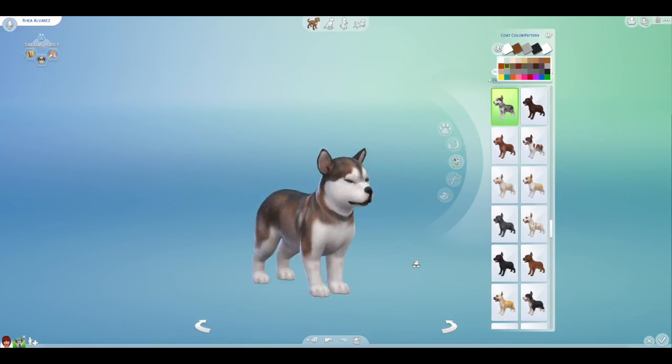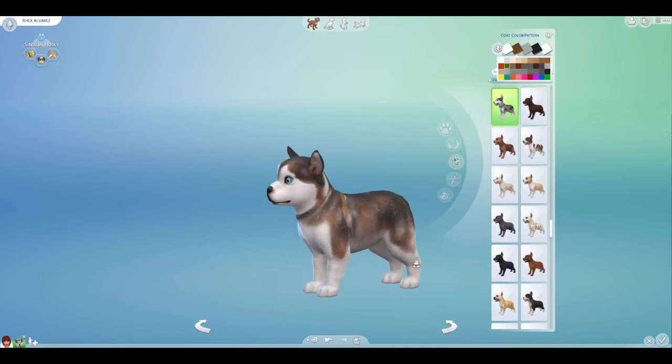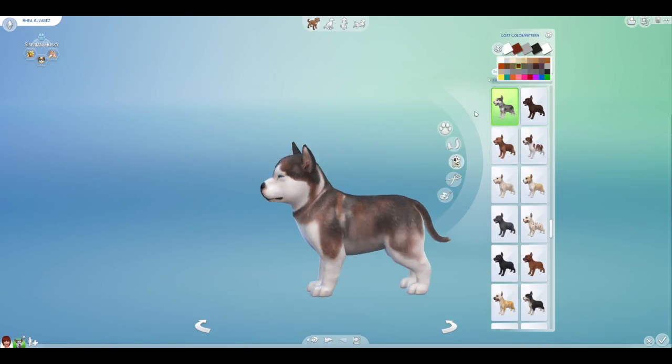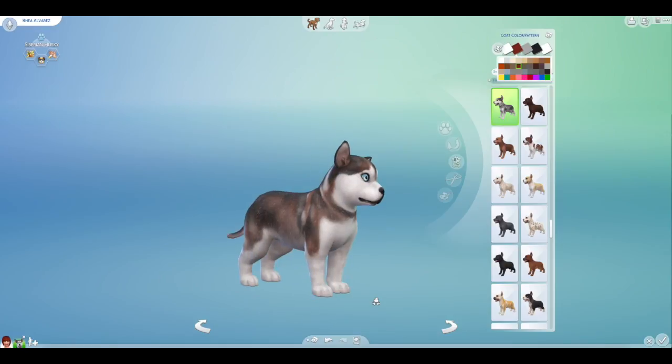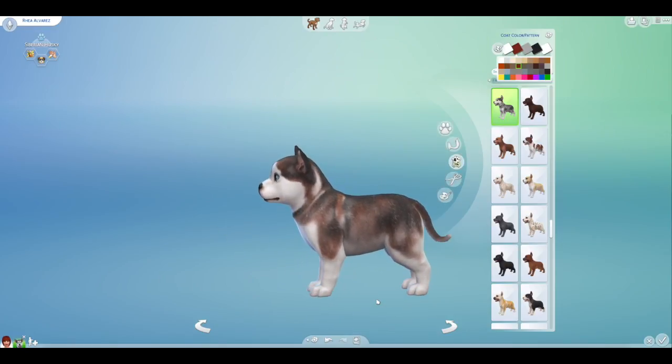Oh, that looks like a Houston right there. I love it. But maybe we should try to make him a little bit more reddish. I mean, this wouldn't be too red, I think. That'd be too red for Houston. So, whoa, definitely not. I like that one. She looks so cute. So we'll do that one.